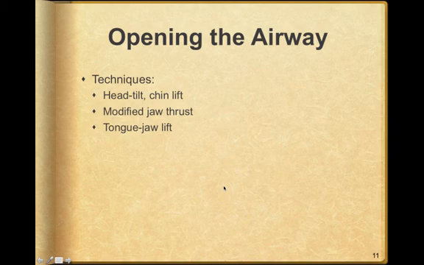Opening the airway, there's various techniques. Head tilt, chin lift is very simple, there's no trauma involved, and we're going to tilt back the head and tilt up the chin. This provides an opening of the airway, kind of straightens out the tongue and allows air to flow over. Modified jaw thrust would be utilized on people with trauma. That's where you would pick up the lower jaw area and push down on the upper maxilla area, and that would open up the airway, moves the tongue off again.